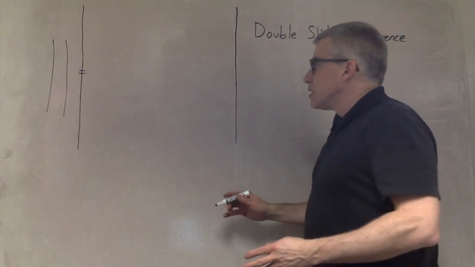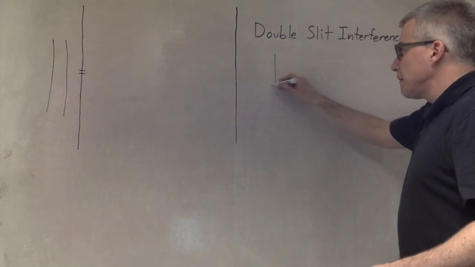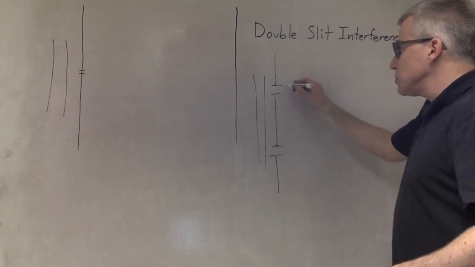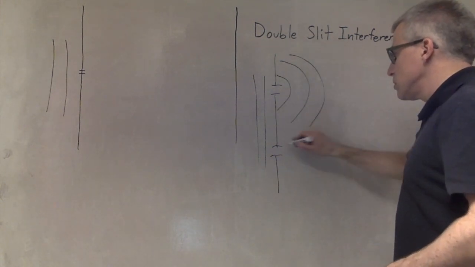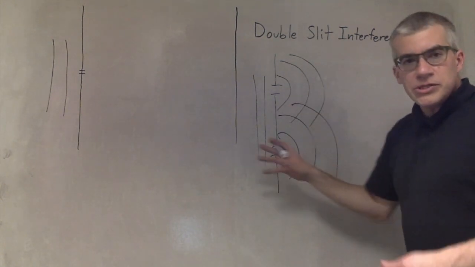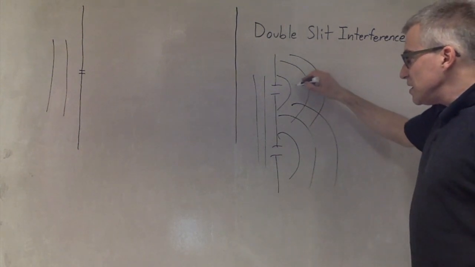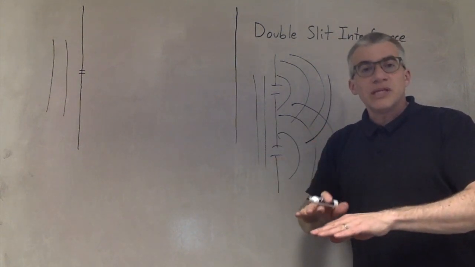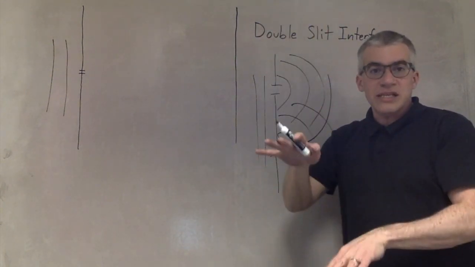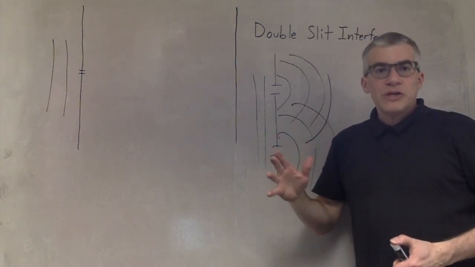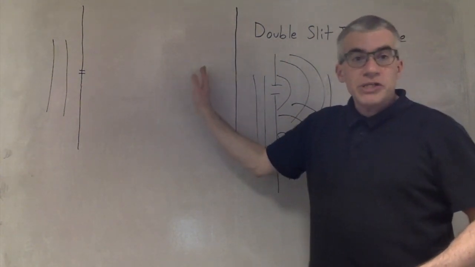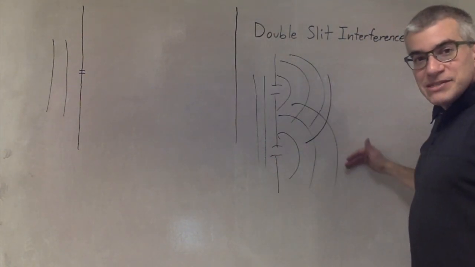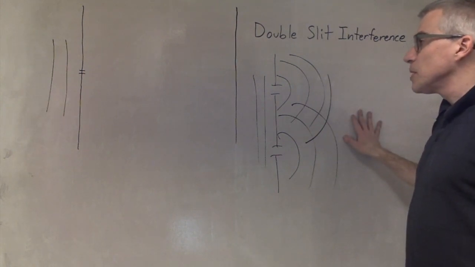And what happens, zooming in on it, is the light hits these two slits and starts to spread out into concentric circles. These circles overlap, and so the two waves are interfering with each other. In some places they're adding up, and in some places they're canceling. So we want to figure out what it's going to look like when it reaches the screen. We're going to get a pattern of stripes because of the spacings of these places where they're intersecting.